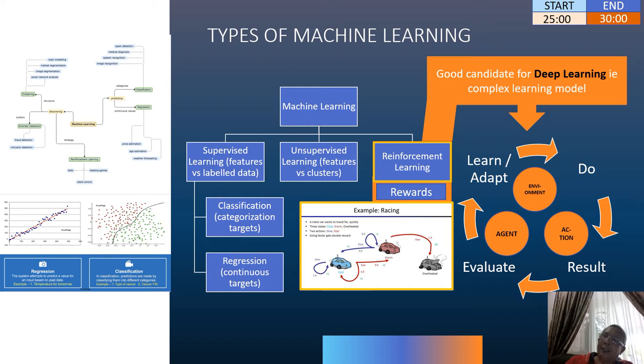I must not hit another car. Go fast, don't go slow. Cornering must be nice. Take a tight corner. Don't hit the wall. Don't fall into a drain. Don't fall into a ditch. So the car will slowly learn in order to win the reward. So a lot of machine learning that we are looking at now is called reinforcement learning, where we design the reward. So you must also design the right reward for the machine to learn.